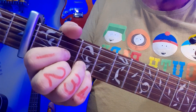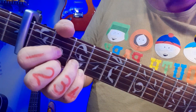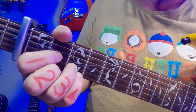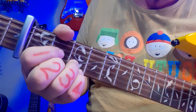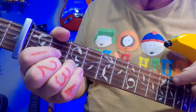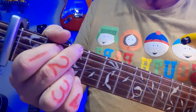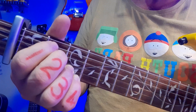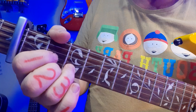Then for the last bar, you're going to go to D sus 4, which still has fingers 3 and 4. Finger 1 is on the 3rd string, middle finger at the bottom on the 1st string. Halfway through this bar you're going to release the pinky, so your D sus goes to D. Try not to strum the top 2 strings. Slow motion: G, C add 9, E minor 7, D sus to the D chord.